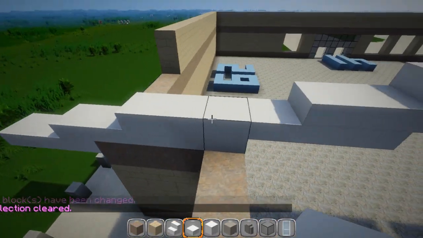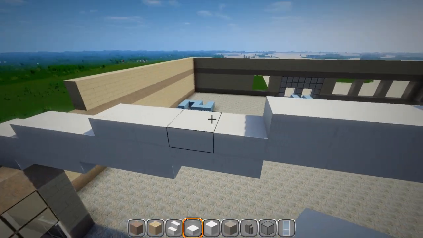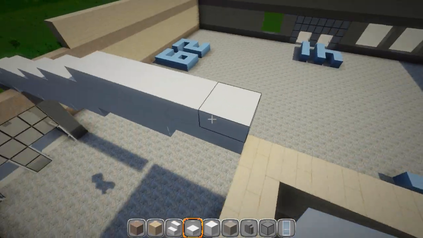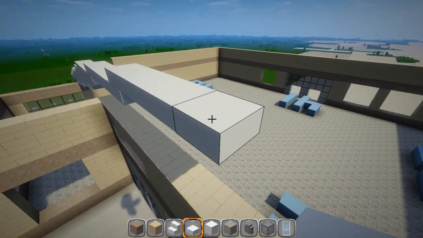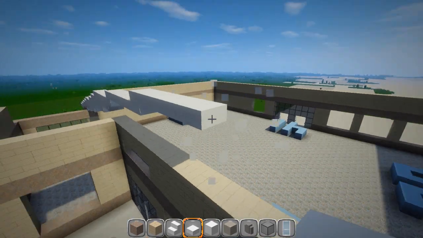So let's go 2, 2, 2, 2, 2, 2, 2, 3, 4, 5. And now we'll go by 5s and let's see what this does. 1, 2, 3, 4, 5. And there's my timer. And man, the time goes by quick. So let's just see where we're going to end up here, and then we'll call it good.